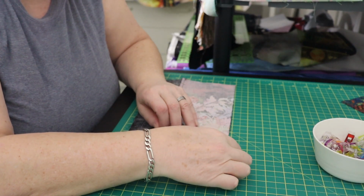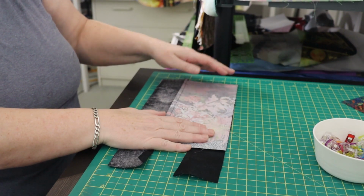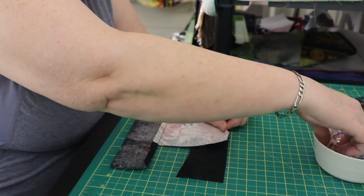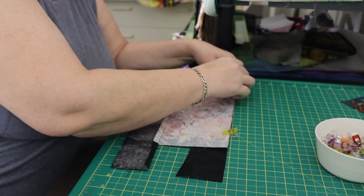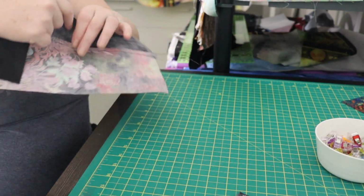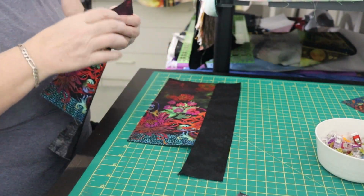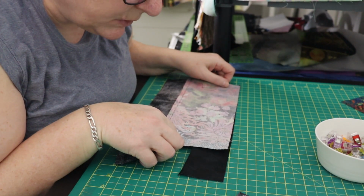Now this particular one, I already know that I'm trimming it from the top, so if the top is a little off, I don't have to care. As long as the sides, come on, get back in there. There we go. And I'm going to clip it, and if you need 10 clips, 20 clips, whatever you need to feel successful is what you need to be doing. And if you're confident that you can do this with no clips, then go for it. It's not a rule. These are just tools, and if you don't need them, you don't have to use them.